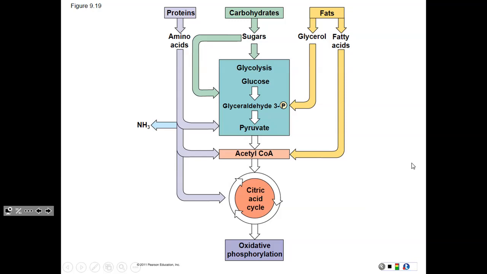And I told you a little while ago, 15 minutes ago now, that I was going to tell you why other people someday may make you memorize the structures of the compounds in glycolysis and in the citric acid cycle. This slide is what lets me tell you the reason some people will make you memorize these structures. Glycolysis and the citric acid cycle. Remember when I first told you about metabolism, I showed you that worm maze of all of those chemical reactions. Glycolysis and the citric acid cycle are central to metabolism.